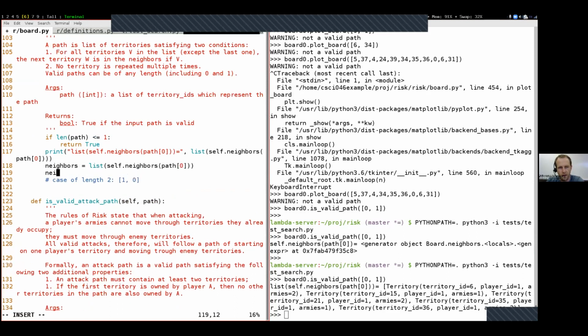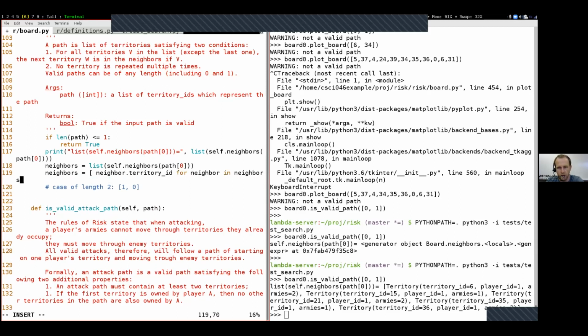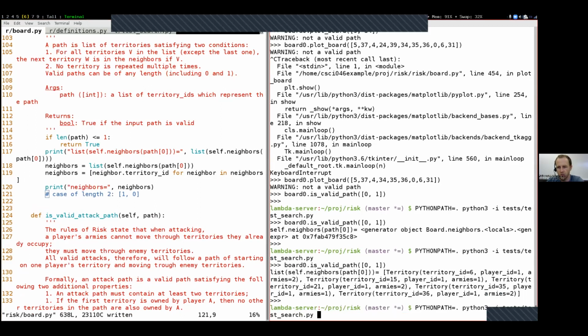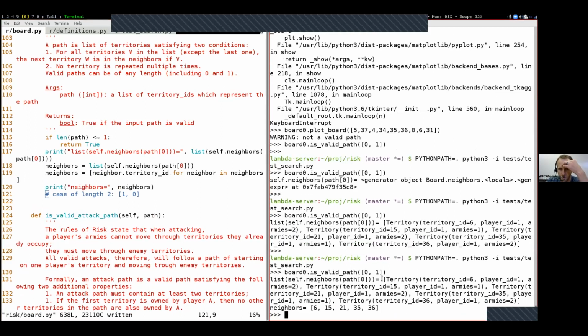And then let's do neighbors equals neighbor.territory_id for neighbor in neighbors. That looks okay to me. It's not going to pass the linting, so I'll go ahead and remove those spaces. And then let's print neighbors down here. Control D, up arrow, rerun this, up arrow, print that.